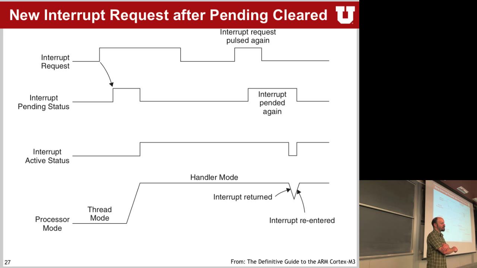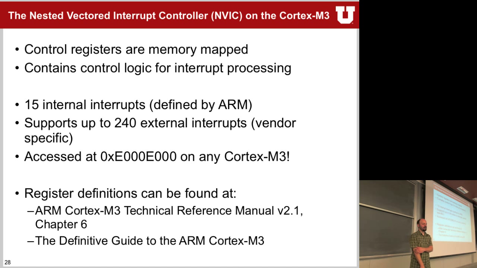But we will talk about the NVIC, and everybody else who has no idea what I'm talking about, don't worry. All right, actually, it comes right up. Here we go. So the NVIC, or the Nested Vector Interrupt Controller, is part of the Cortex M3. ARM defines that one. It's the interrupt controller on every Cortex M3. It will always sit on this memory location, no matter who the manufacturer of your Cortex M3 chip is. So the NVIC is always there.